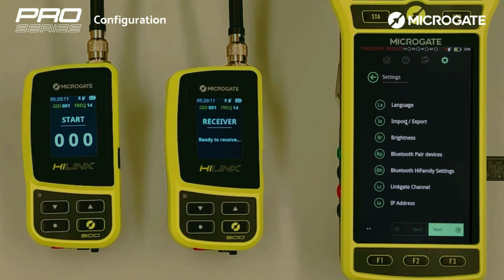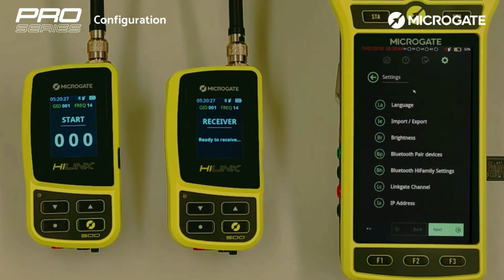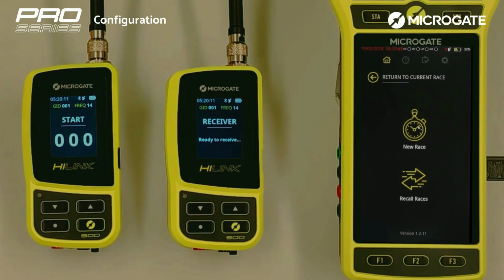Among the various items in this menu, we find Bluetooth pair devices. This selection allows you to check the correct connection of the HiLinks to the chronometer. In this screen, you can also enable or disable the Bluetooth. To perform a device test, you must first create a new race or training session. From the main menu, choose New Race, then Training Light.